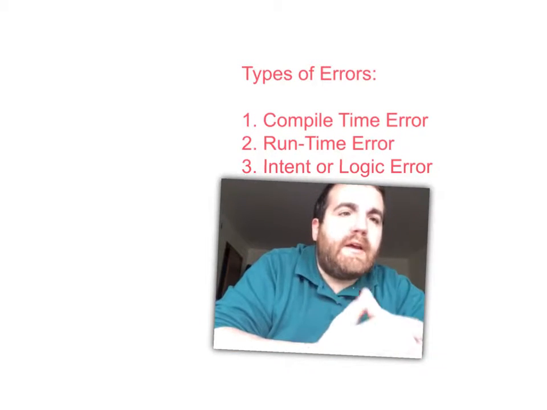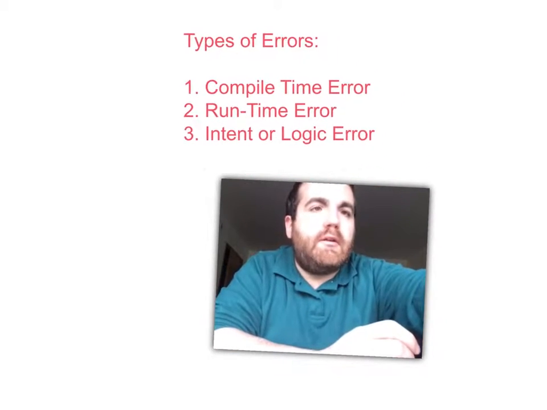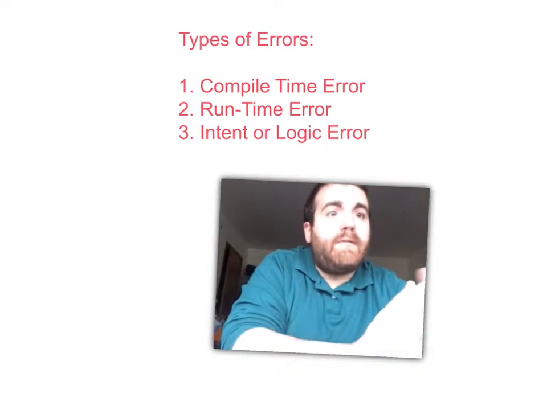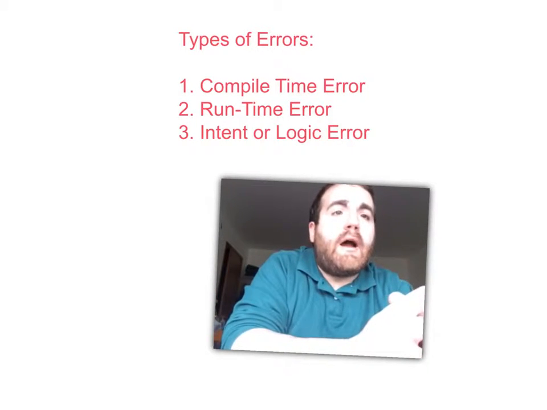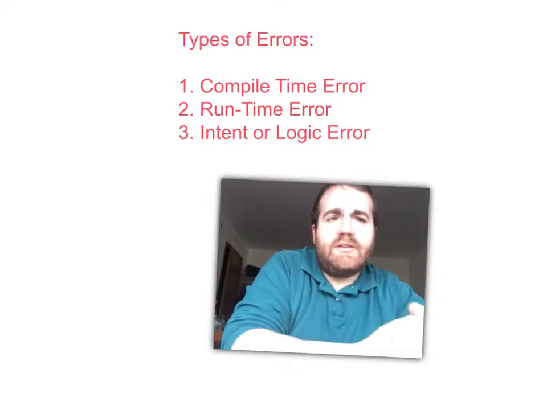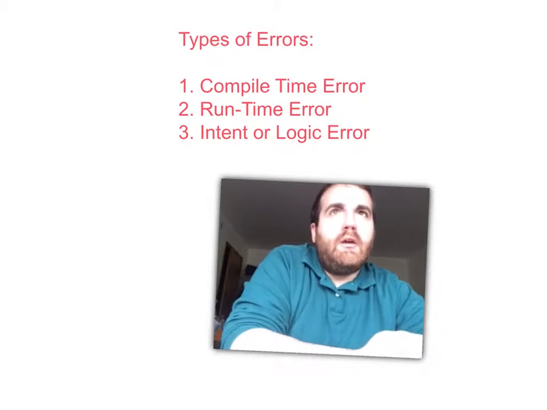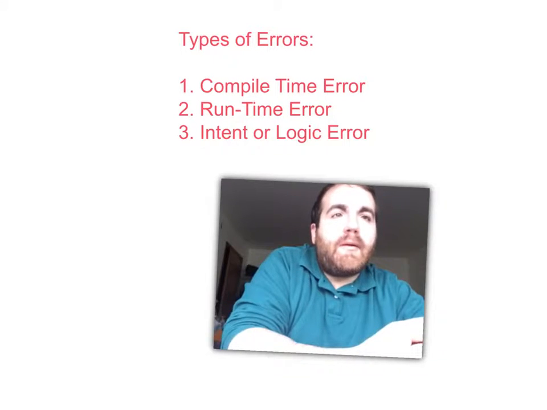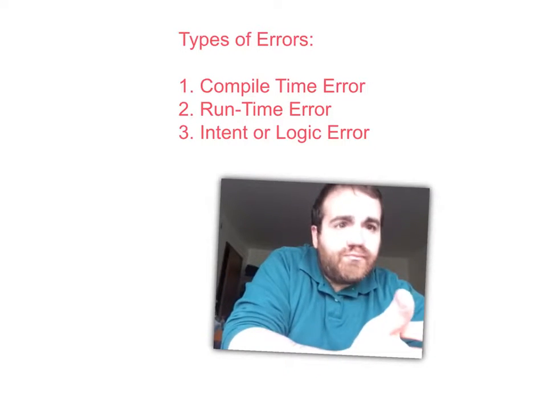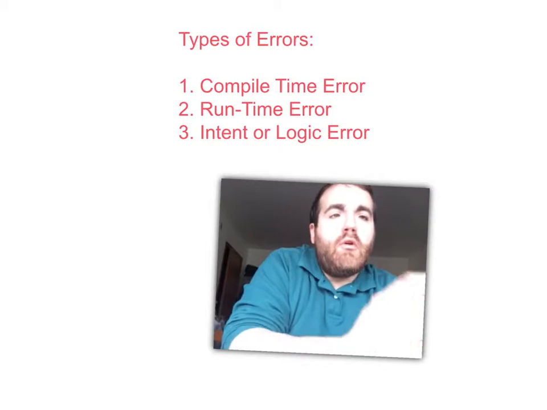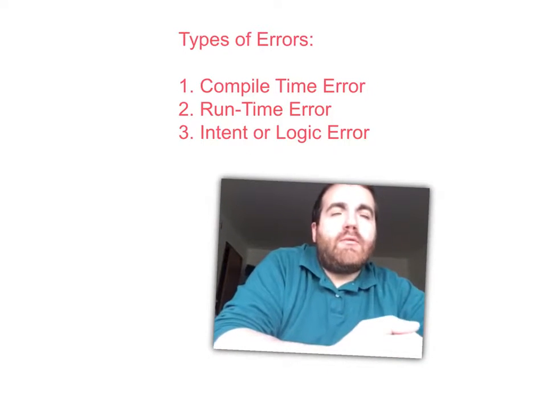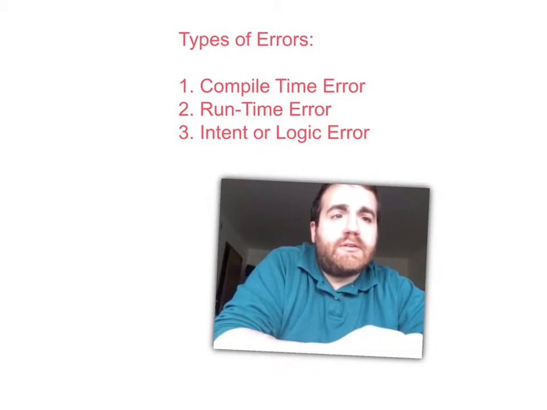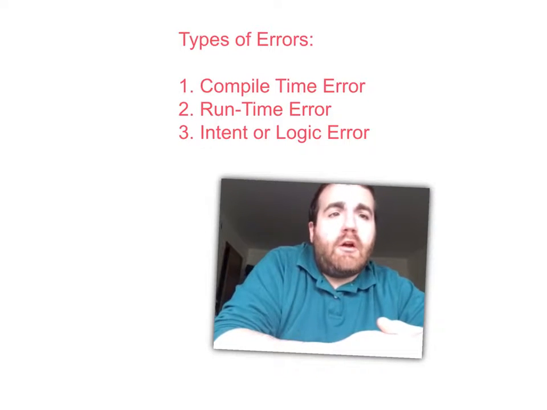There are three types of errors you can experience in the course of programming. The first kind is the compile time error. This is what happens when your program errors out before it ever gets going, before it ever even hits a run phase. Oftentimes when we're using NetBeans, this comes up as "Your program has one or more errors. Would you like to find it?" And that's where the little red dots show up and the red squiggly lines show up to find your errors. So it doesn't even let the program get going.